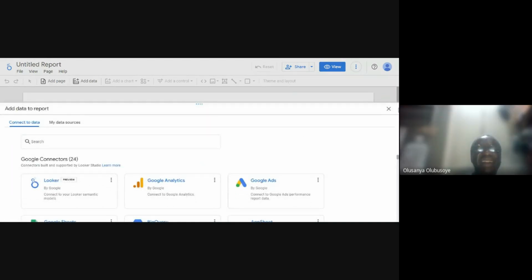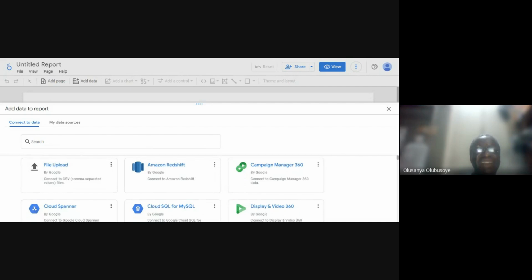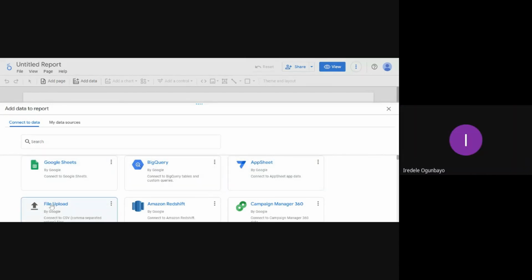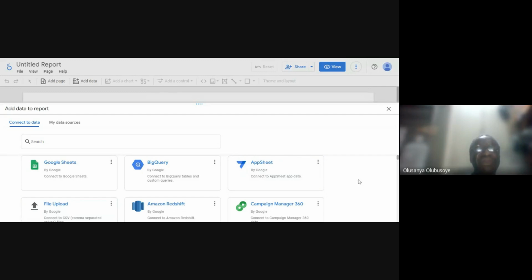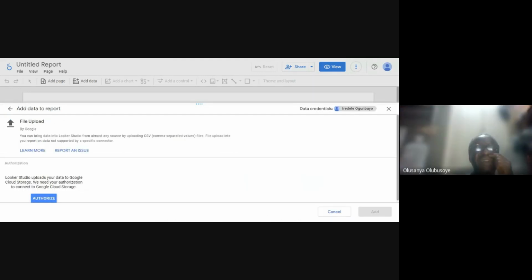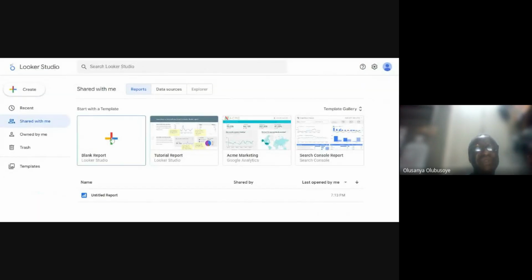And then scroll down a bit, and then click the one you downloaded. Yes. File upload. Or go back, click the arrow, add to report.